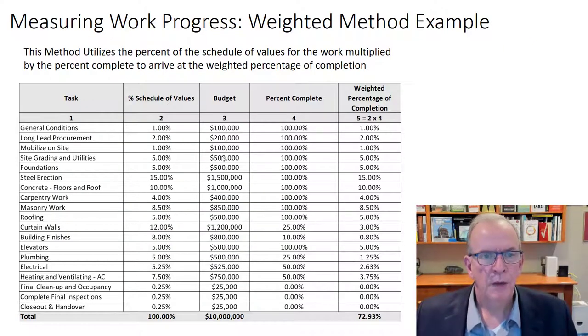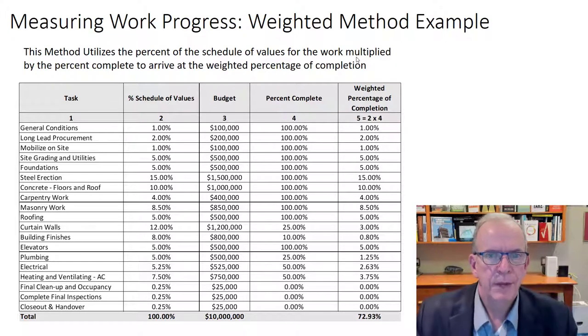All right. There's also the weighted method example. And in the weighted method example, you have your schedule of values. We haven't gotten into this too much, but we will. The schedule of values is your breakdown of the project prices. This should be done just after the award stage, because what you're doing is getting the schedule of values set, and this is going to tie to your payment schedule.